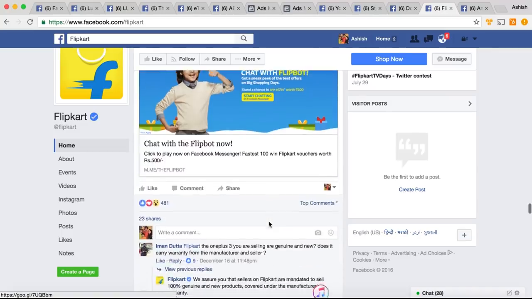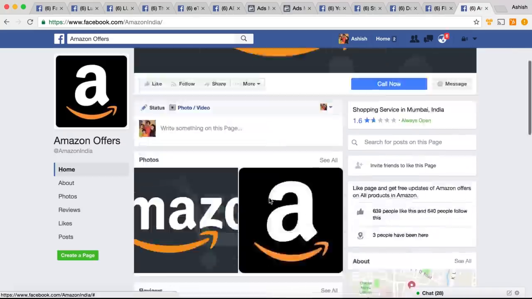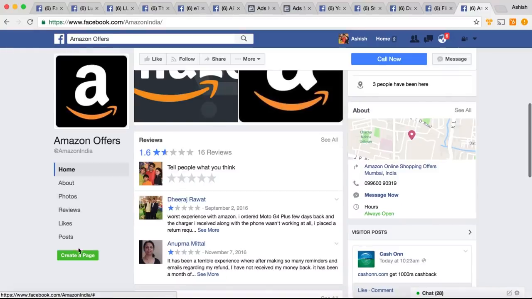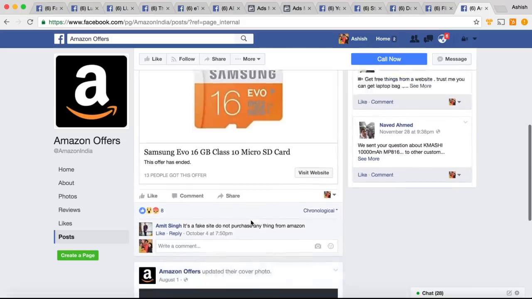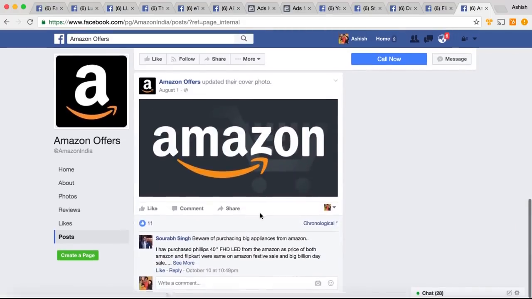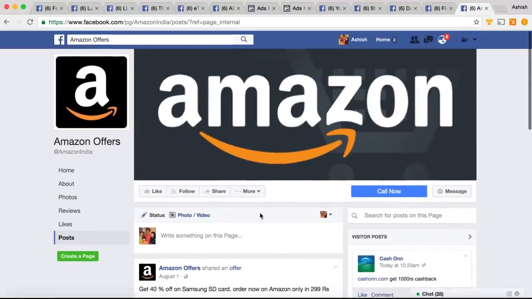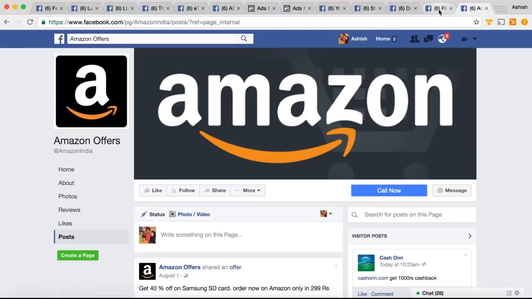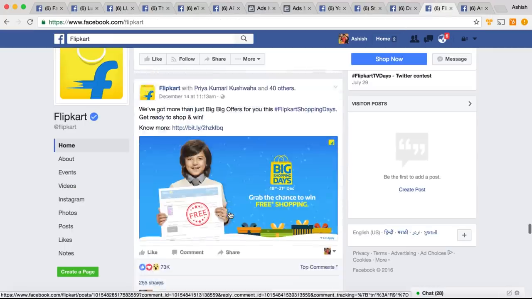Amazon also has it, but comparatively, Amazon will do less. Amazon obviously has different pages for different countries. There's an exclusive, obviously, the Moto G that they launched. There's another contest that they're running: find the 8 talented artists in this puzzle. World Music Day, a way to engage their audience. And they're showing you some of them there. World Productivity Day, they're running something for that. If you look at just Flipkart and Amazon, you'll find a whole bunch of contests.